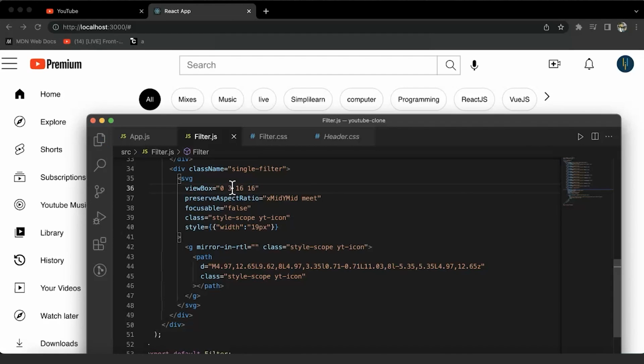Everything is taking it up only. Yeah, 16 would go, but let's not do even this one. Let's give 20 now.